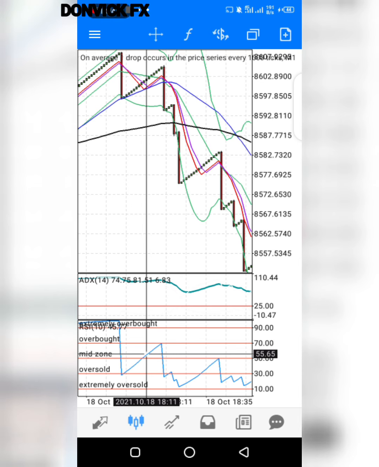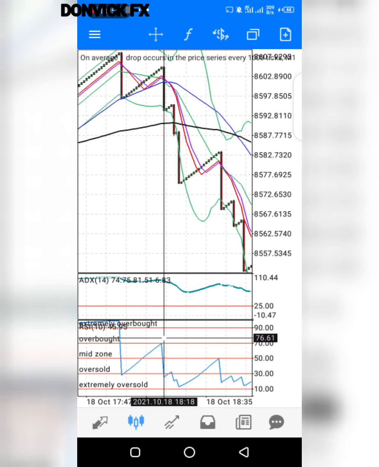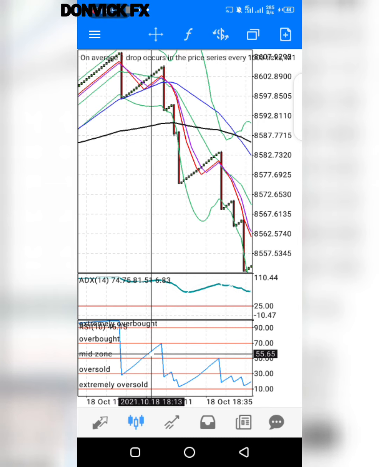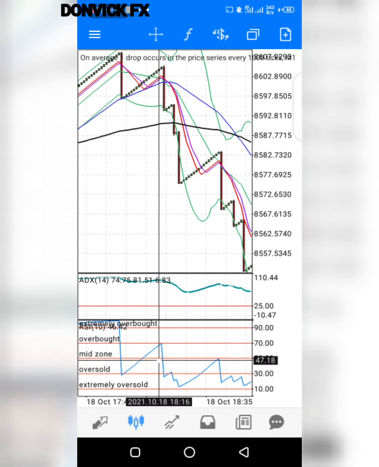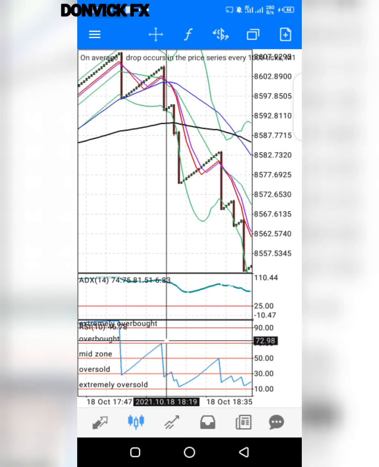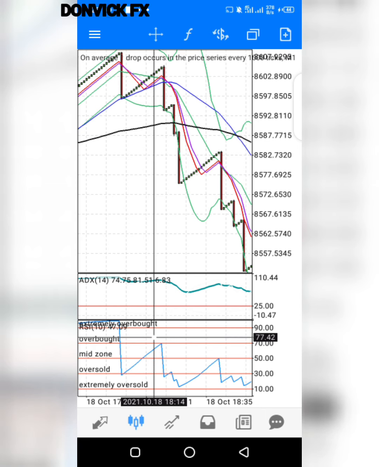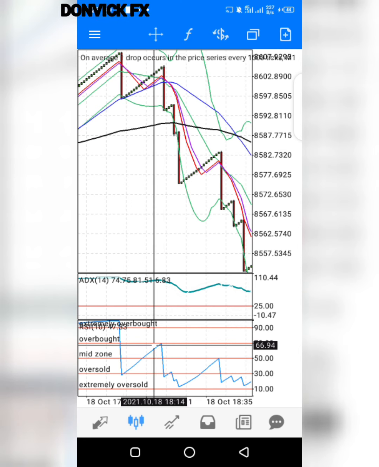Your second confirmation, let me say 90%, always occurs in this level 70 zone. Please take note of this. In terms of M1, whenever it hits this level, your overbought zone or your oversold zone, you can wait approximately 1 or 2 minutes before you take a trade in terms of M1.